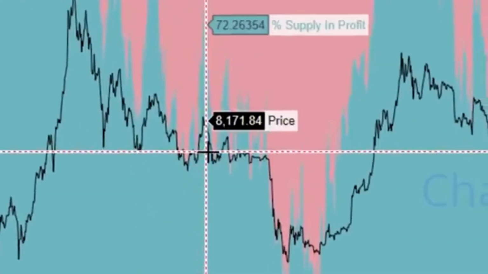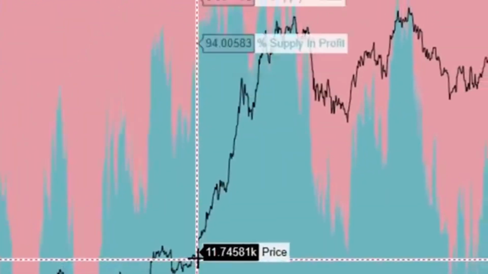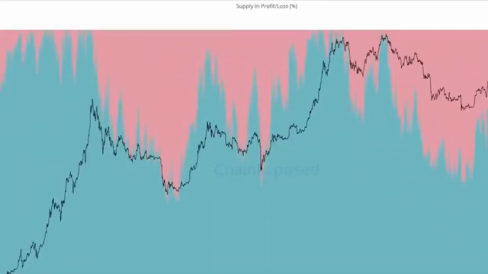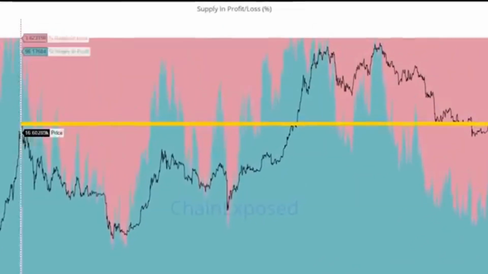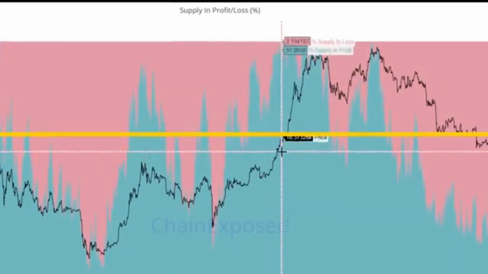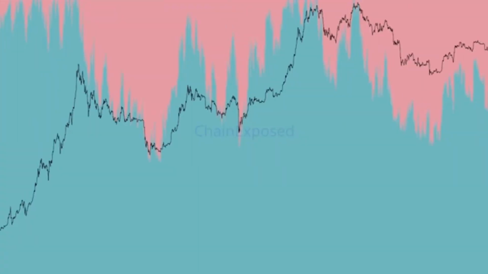Obviously, as price goes down, less traders will be trading for a profit. And as price goes up, more traders will be trading for a profit. So as you can see, as we start reaching all-time highs, more and more traders are trading for a profit. And the number even gets to 100% of traders reaching a profit. How do we use this tool to our benefit? Well, you can use this tool to find great places to not only enter, but exit.